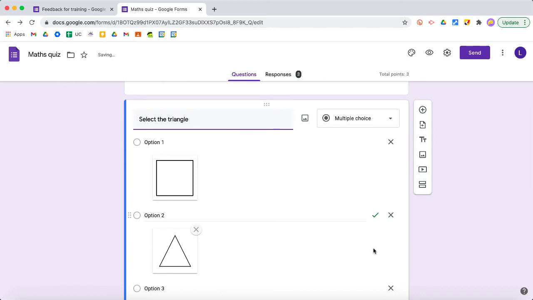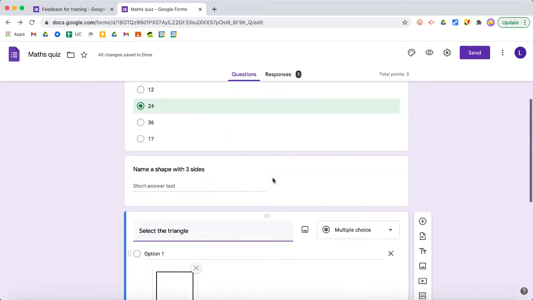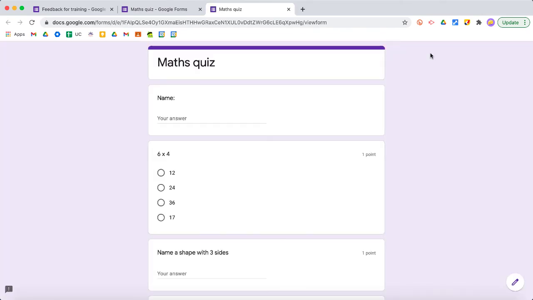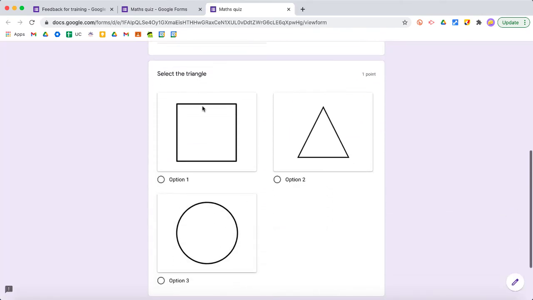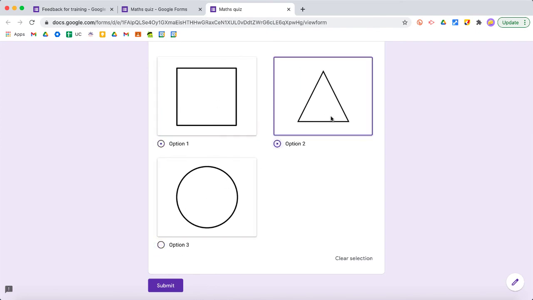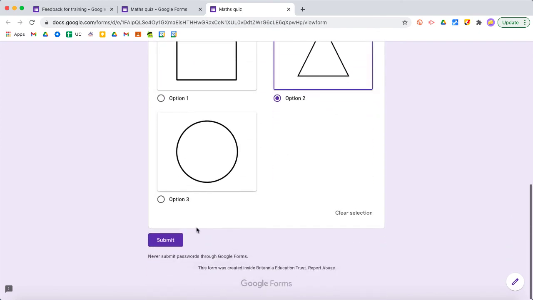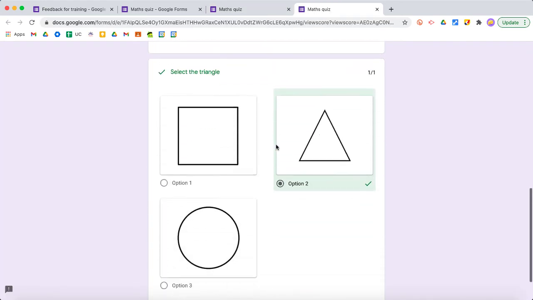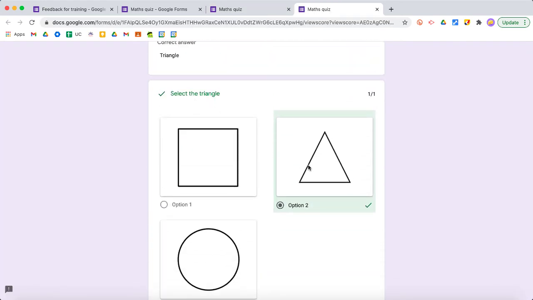So there are other ways to do the questions that might not be as easy to do with a text answer. So now when I view it, it will say select the triangle, and the student can just select which one they think is right. And if they've done that, they'll get the correct mark, hopefully. Yeah, so it'll say, well done, you selected the right one.